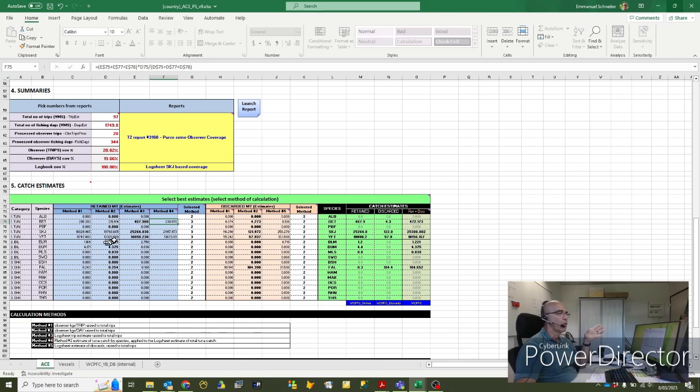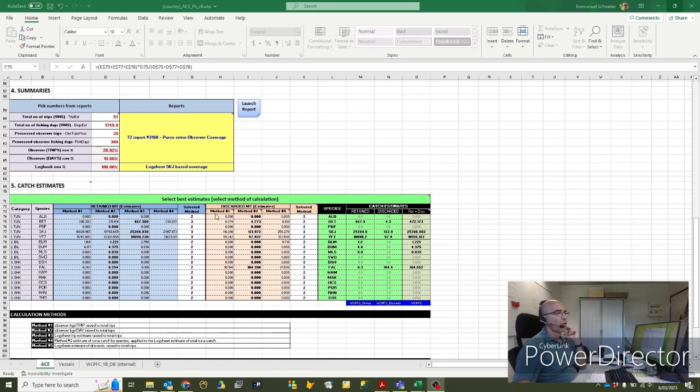So basically it's adding all the bigeye, skipjack, yellowfin from the observer calculation from method 2 and doing the same for method 3 from the logsheet, taking the proportion between those two numbers and applying it to method number 2. So it's a way to interpolate a little bit and use both observer and logsheet data together in order to have a more precise number in the end. It can give you another indication of what could be the estimate. So it can be useful.